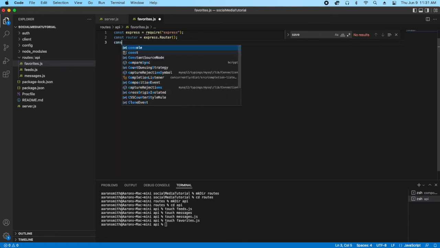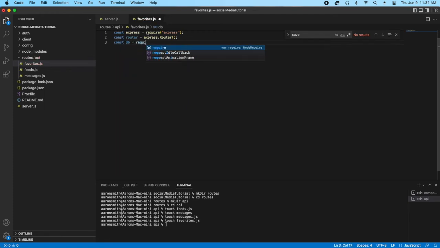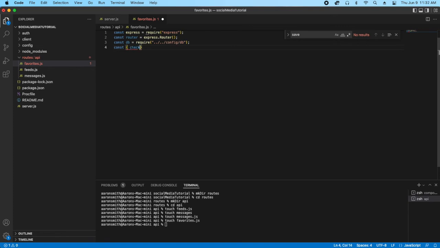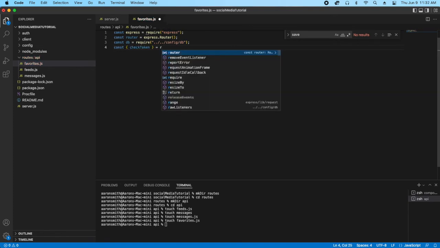And the database is something we're familiar with because it's over there in the config. Like I said, we'll be changing it later, so not to worry, it'll all be fine. We're going to need the check token function.